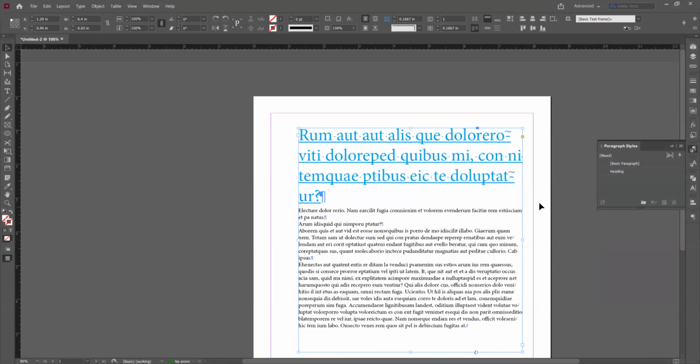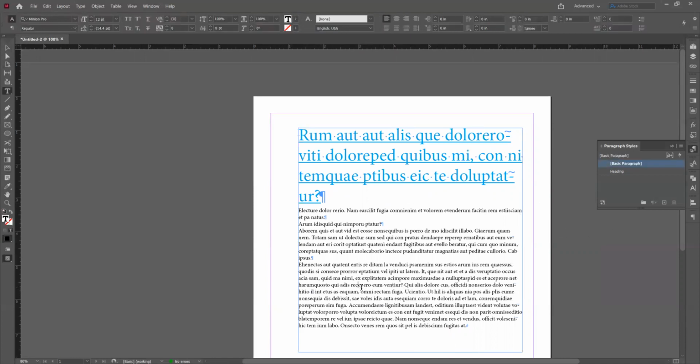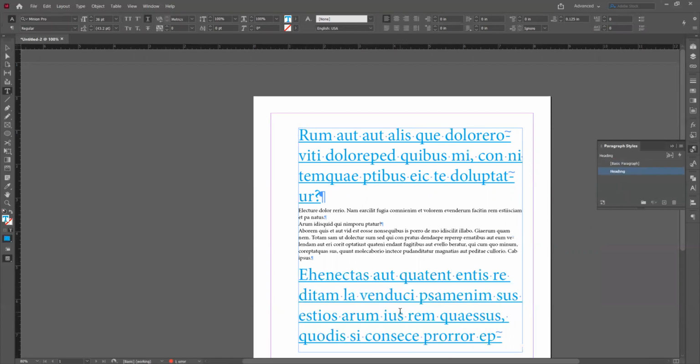As you can see, it finds where the paragraph finishes because we have this symbol as a separator for the paragraph. So for example, if I double click in another paragraph, here, and click on Heading, it will apply to that specific paragraph. Let me press Ctrl Z to undo.